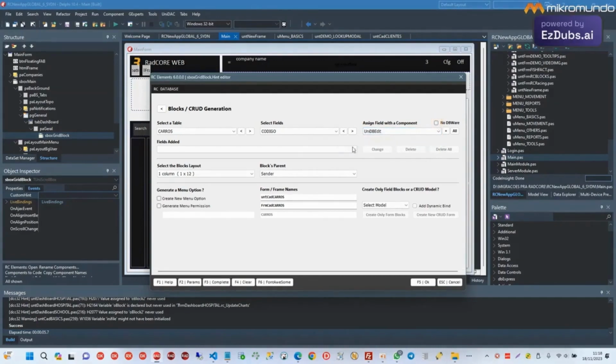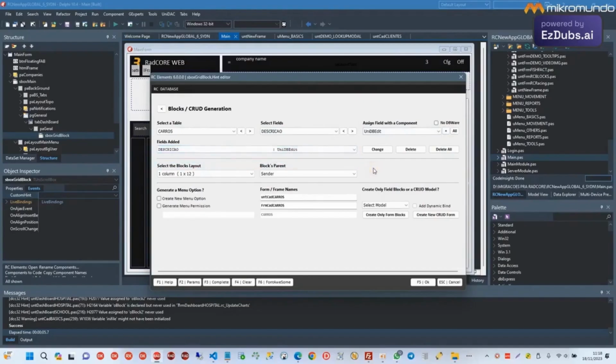Okay, let's go. So I'm going to create my code field, and I'm going to click on my little button too. I added my field here. It will automatically jump to the next field, but I don't want the assembler code. I now want the description field, and I'll add my registration field. So two fields were added for me to generate my form.